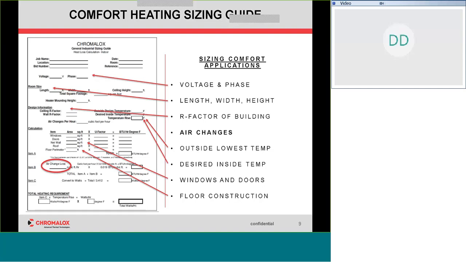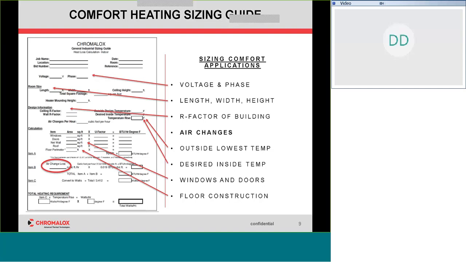Then air changes, something that, once we get to the calculator and the online tool for that matter, does have an impact on your calculation of what the heat is. Maybe this is a distribution center with big garage doors that open all the time, and we're exchanging the air 4 or 5, maybe 10 times in an hour. You have to have enough supplemental heat factored in to heat that incoming air. So that can be a factor, and it's not something to overlook.